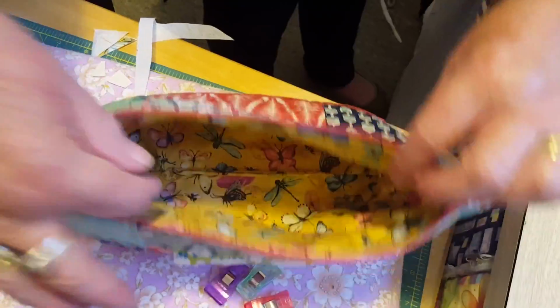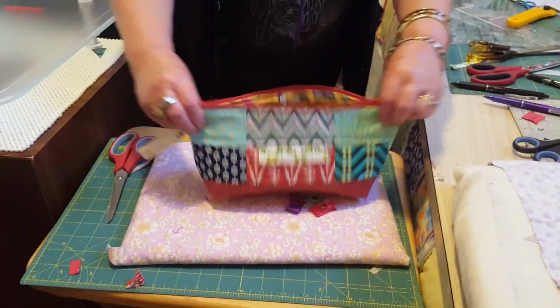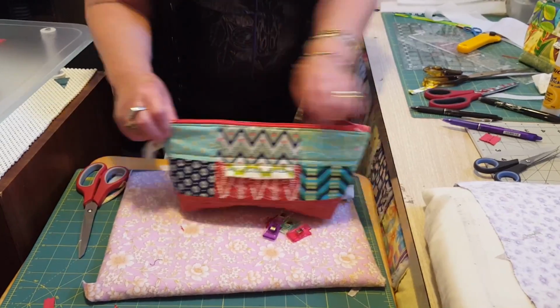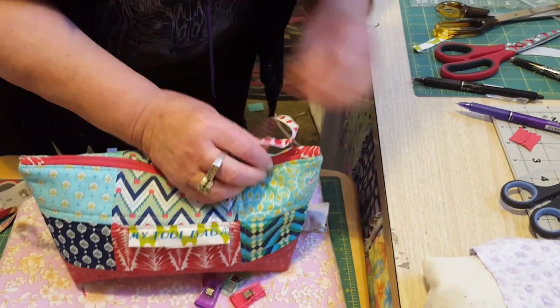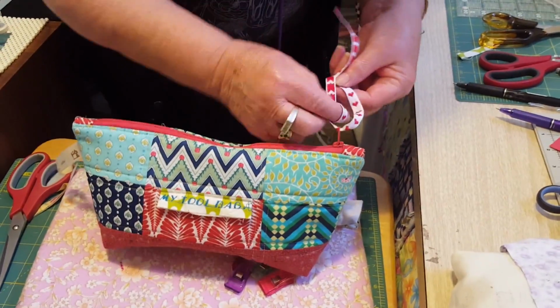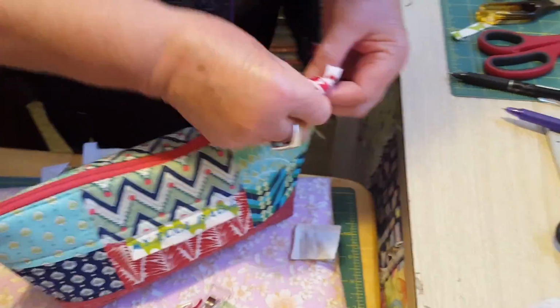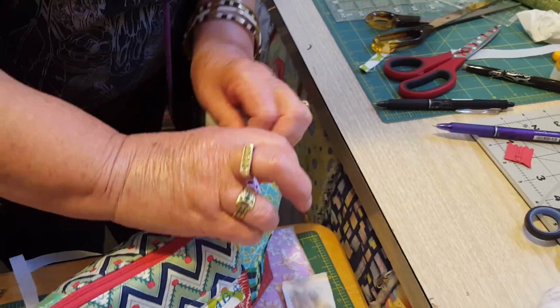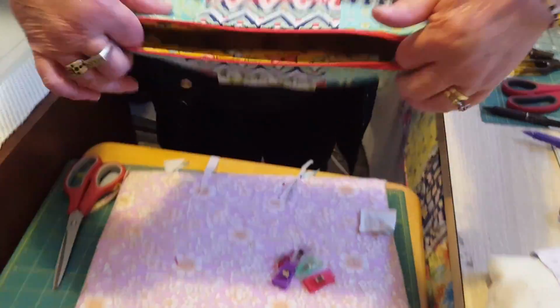Look, tight, nice, and I haven't even pressed it yet. Lovely tight lining inside. By doing the lining like that, it makes a great job. And I've also got bits that I can put on, but you can just tie something on there. And you've got a lovely gift for a friend or a neighbour or somebody who sews. And it's done.